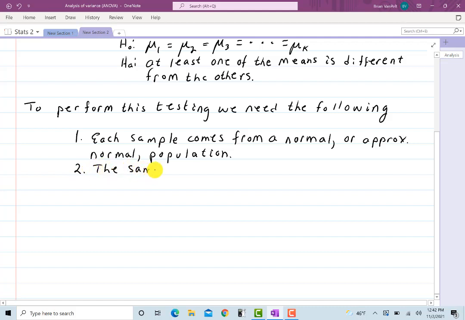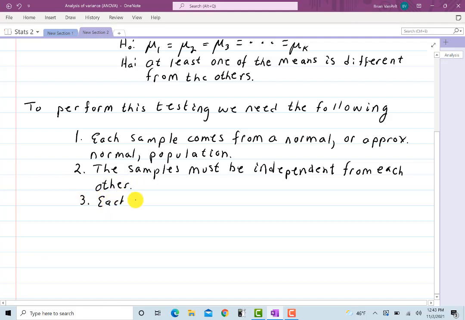The samples must be independent from each other. Each population must have the same variance.